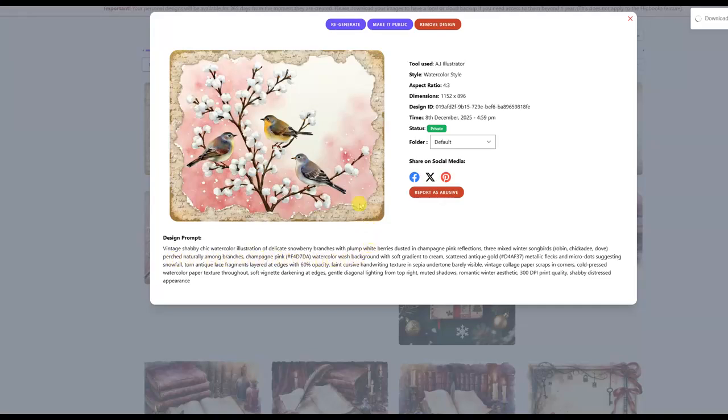You've still got the champagne pink and the gold. There's gold around the edges, which is what I wanted. Just a very different style. So this one, I went into the AI Illustrator, which has lots of different art styles, and I chose watercolor style, and it's given me this effect, which I also really love.